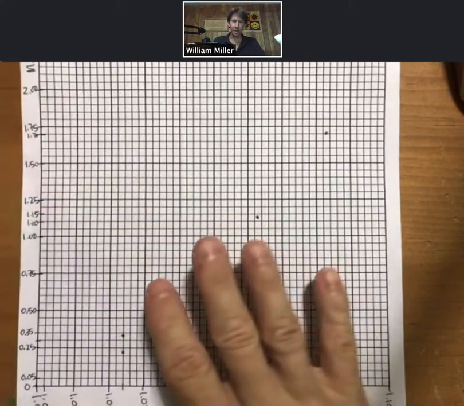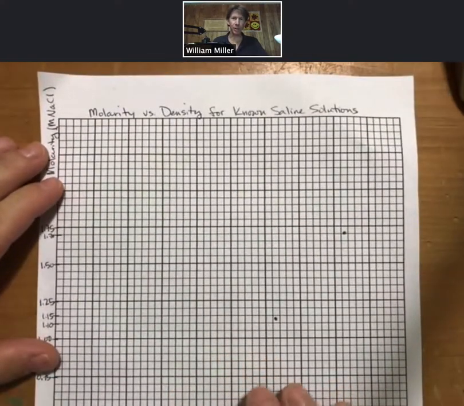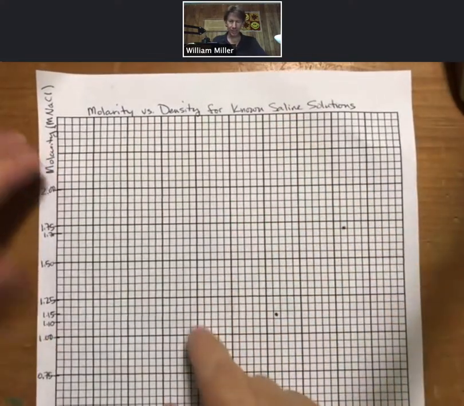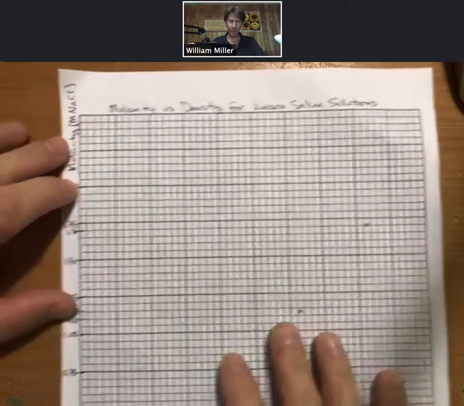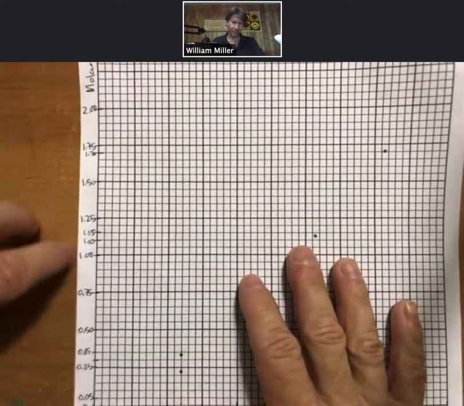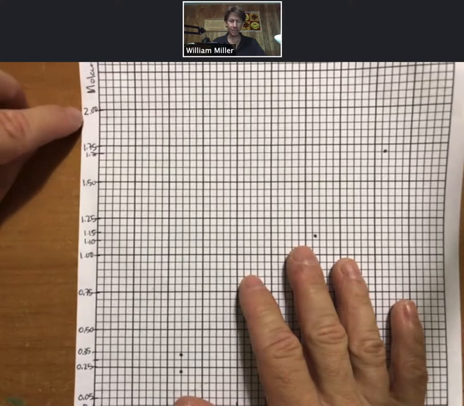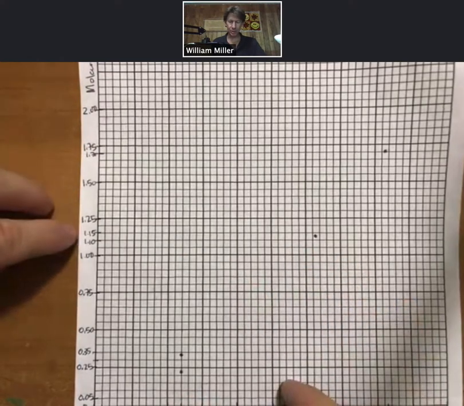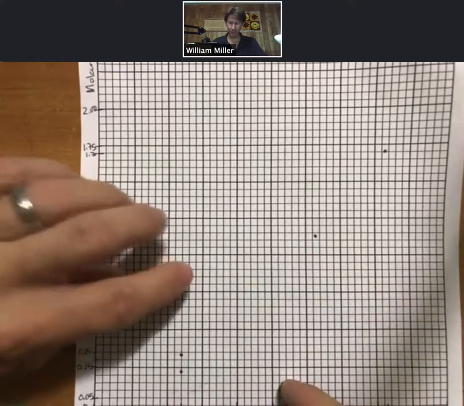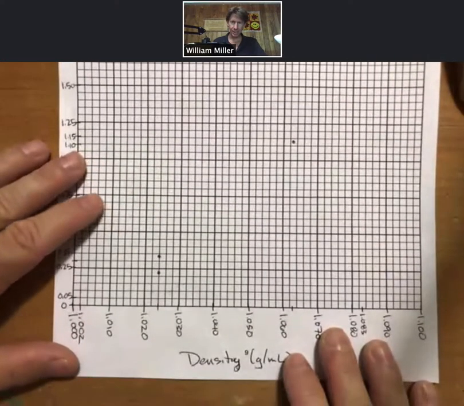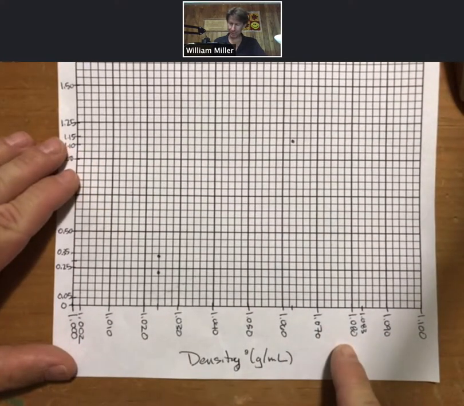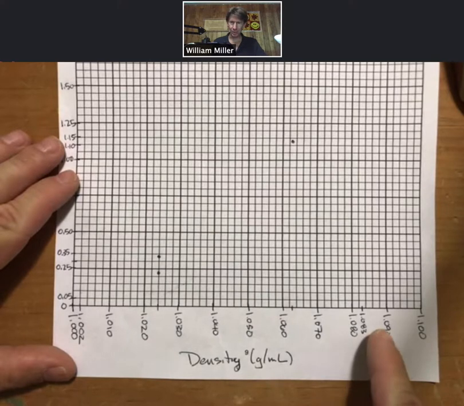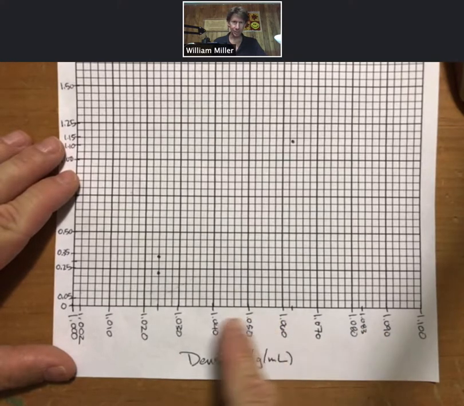I've got my graph here that I was working on before. It's got a title, it's got an axes label for the y-axis, it's got all the different data points or markings for scales, including some additional ones I did to help me locate my points. Then I got down here on my x-axis similarly, so my points are typically marked in some fashion, so I know where they are.